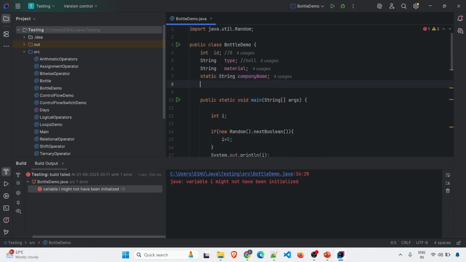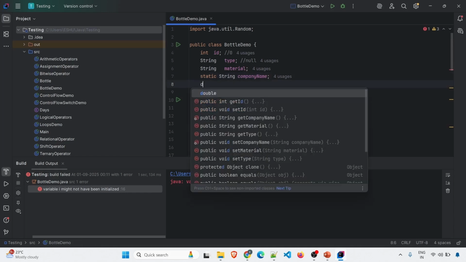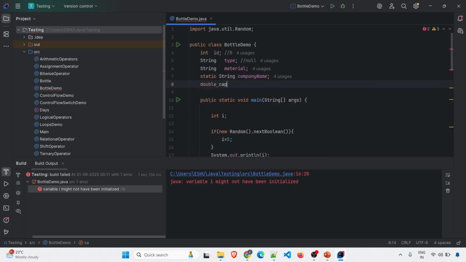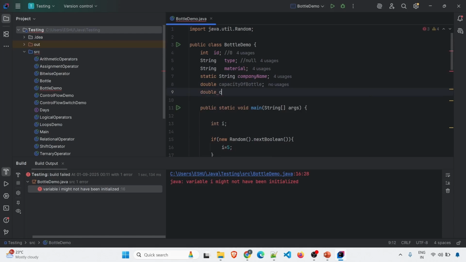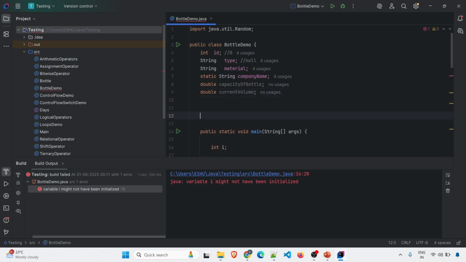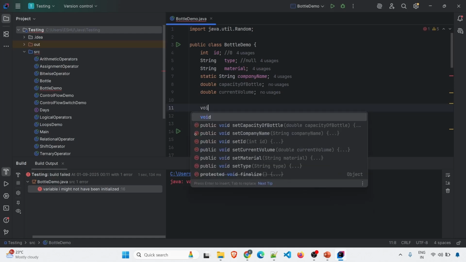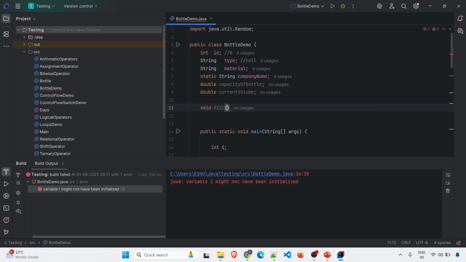So let's create two variables: double capacityOfBottle, which will hold the capacity of the water bottle, and the second variable, currentVolume, the current volume of water present inside the bottle. I have created these two instance variables, and then I will create a method named fill, which will take the amount of water to fill.